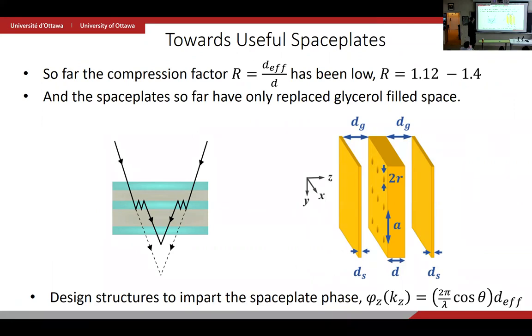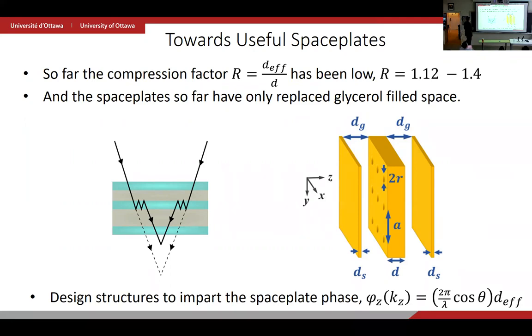So the very last part of my talk was that the uniaxial crystal sort of showed that this was in principle possible, that we could manipulate light via its angle, and that we could do something interesting with that transformation, which is replacing space. But it wasn't particularly useful because it's only replacing space in glycerol. And also the amount of space that you're replacing was only about 20% of the thickness of the crystal. So it wasn't a huge amount.